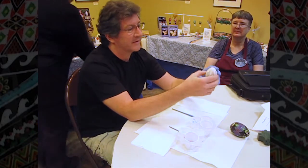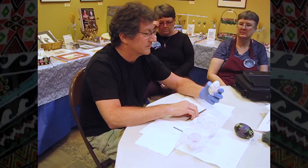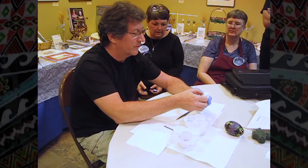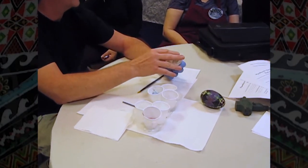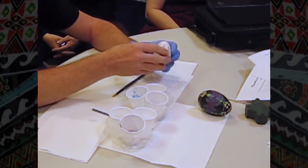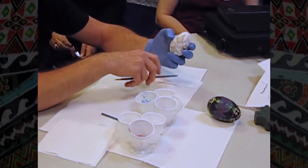What I'm going to show you is mixing or blending two or three colors on the egg. After you wax it, your wax is going to act like a barrier for your dye or vinegar, so it's going to help it from spreading or going to other areas of your design.